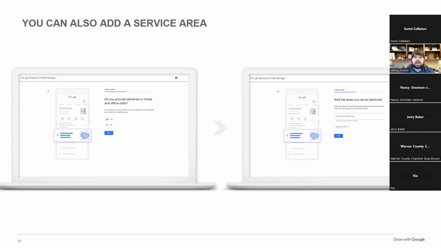So this one revolves around a service area. What areas do you serve? How far away do you want Google to pick up that this is where you want to do business? For example, if you're in Thompson, you want to probably make sure that Warrenton's in this area because we want to be included in your service area. And that really just depends on your business. If you're a business located in Augusta that serves the entire CSRA, you want to make sure that that's up to date and as broad as possible for what you need.